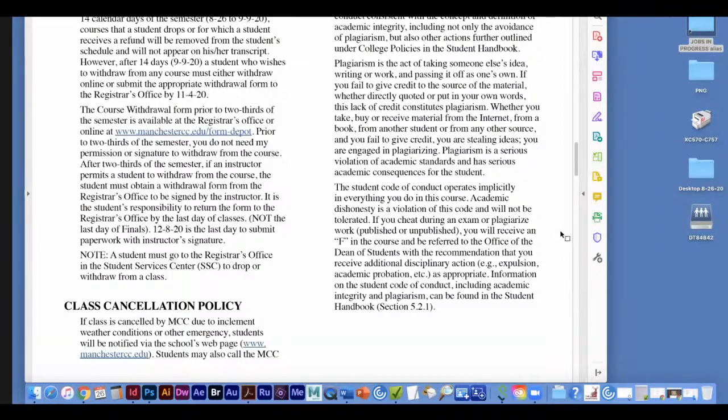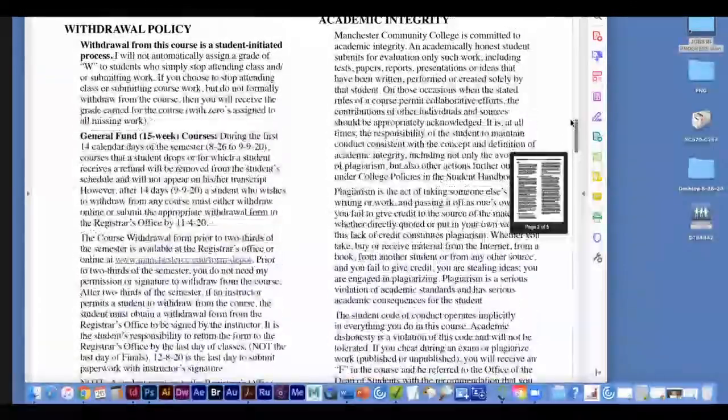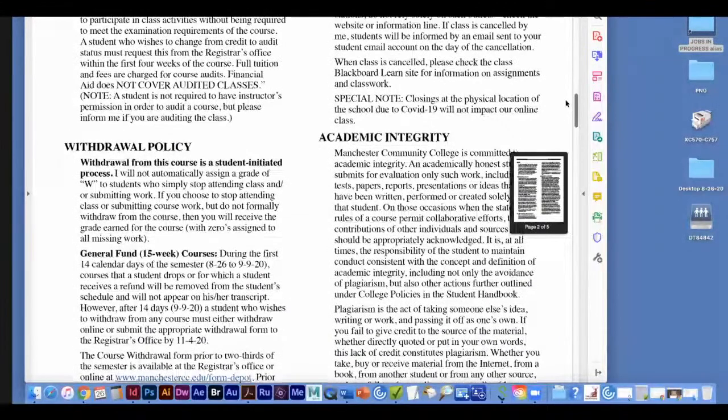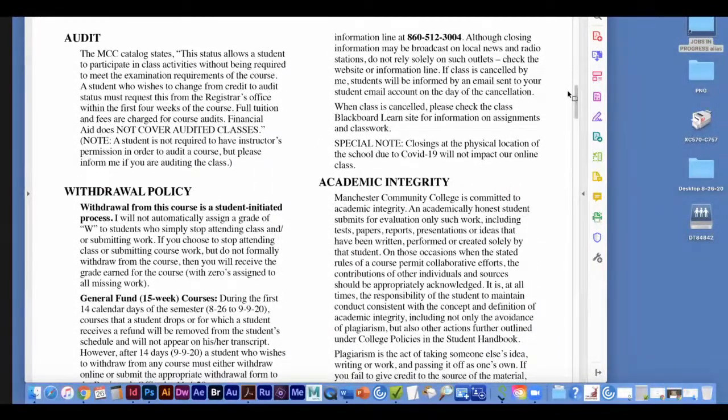Okay. So one of the advantages of having an online class is if we have bad weather, then we just have class. So even though in some cases school might be closed, we can still have class because we're just online. The big difference is if there's a huge, like a hurricane like there is down in Louisiana right now, or like the windstorm we had the other day, and power's out all over the place, then there's a problem.